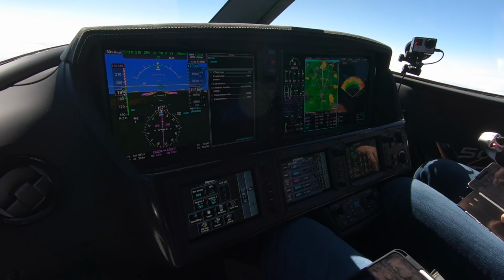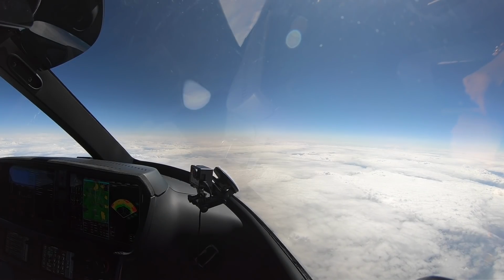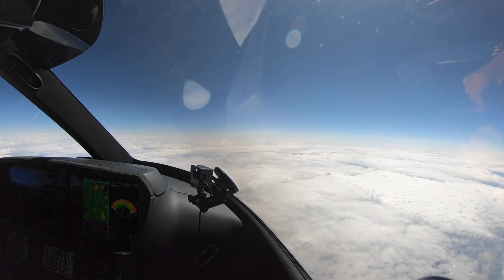So cool. To reiterate, then, we're going to route Honolulu Daventry, head towards that train line, set ourselves up about a 5-mile final. I'll call our intentions really clearly. Get established on the final approach. Anytime we're unhappy, we'll select 3,000 feet, go around. We'll turn away from the airfield, depending on where we are. If we're pretty tight in, we'll just fly straight through. Yep. And that is it. The only thing to really brief now is the plate.